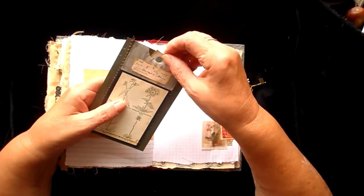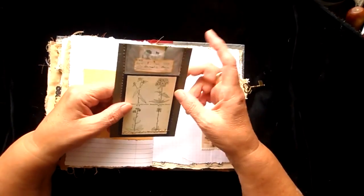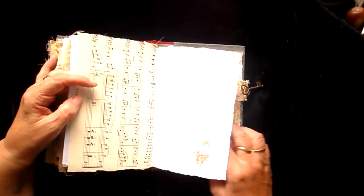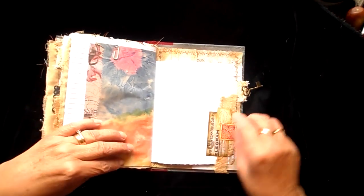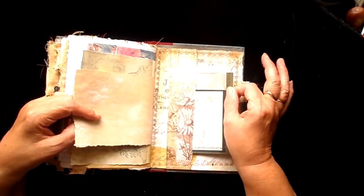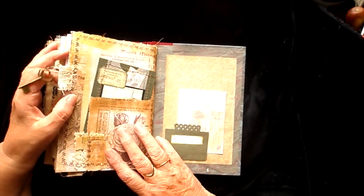And as you can see, I got carried away with these little bags that I got, if I'm honest. And then I managed to get hold of a digital kit with some of these flowers on halfway through when I was doing the journal, so they got put in as well. So I got a bit obsessed, I think. Some more papers, some more images, another paper bag with another card from La Blanche. And then we've got the last one with one of these glassine bags and a flower specimen. And on this one I'm just going to put a key that I came across and quite liked, so I've just clipped that on there as a charm.